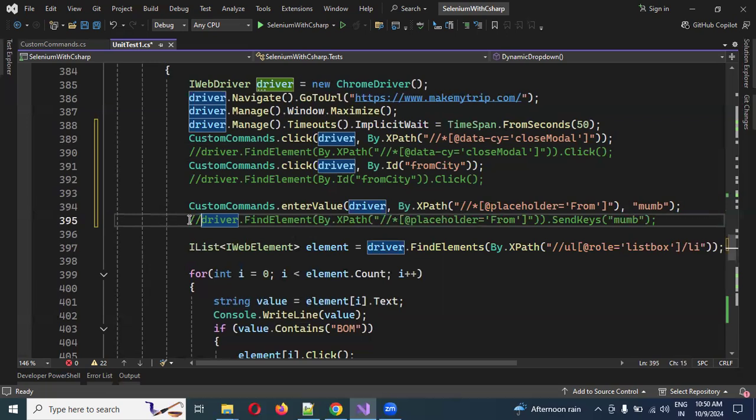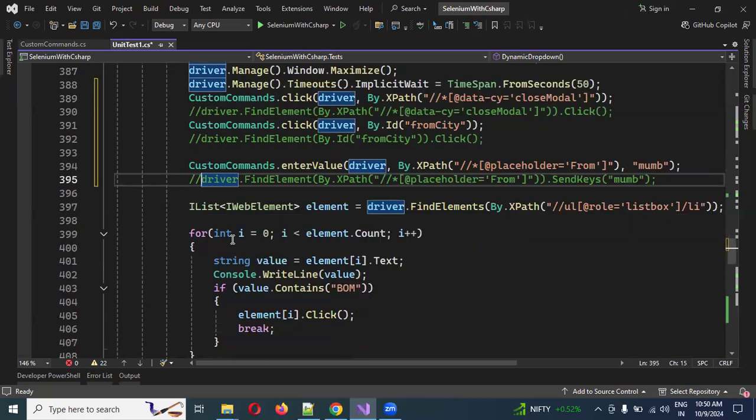Then after that, it will take a list of web elements, and for the list of web elements we are going to choose this particular functionality. Last time I told you that I will cover it in my next video session, so now I'm going to cover this particular functionality. Don't worry about it. If you get confused, please look into my previous video. You can get my code for what I'm going to do now.